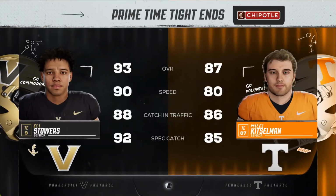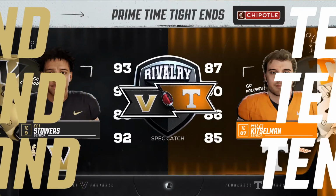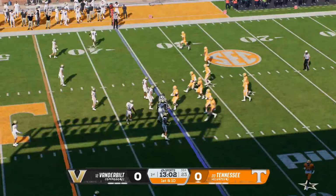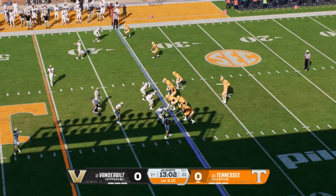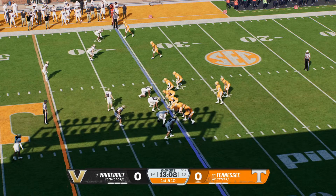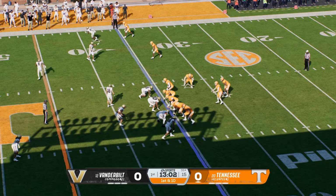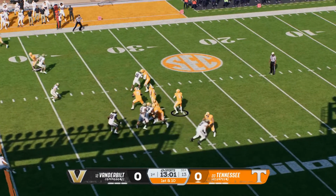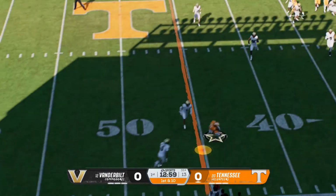And each offense features a star tight end. Kirk, what an elite matchup of guys who can really hurt defenses in a variety of ways. When was the last time we did a game where we were excited to watch 2 tight ends from opposing teams go against each other? But that's what we have today. Both of these guys are elite at their position. Both want to have bragging rights that they're the best in the country. Let's see who can be showcased better today.